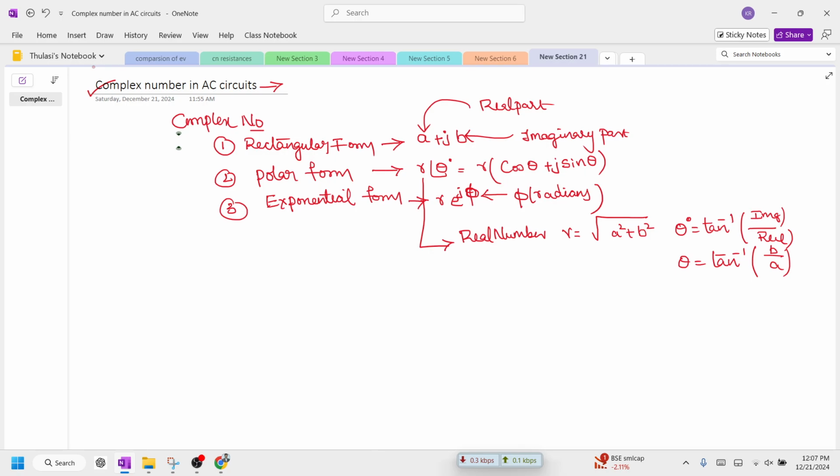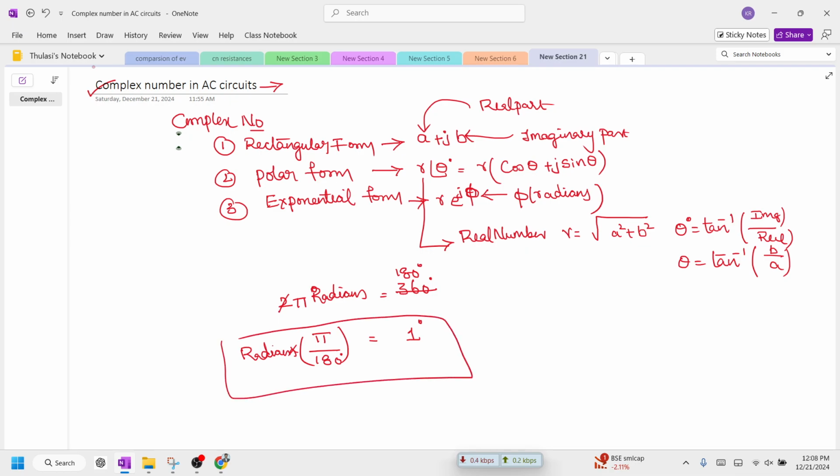How to convert a degree into radian, we will discuss now. We have the formula: 2 pi radians is equal to 360 degrees. So we require 1 degree, so dividing both sides by 2, pi radians is 180 degrees. Therefore, 1 degree can be represented as pi divided by 180. The result when you multiply this will be in terms of radians. So this is how to convert a degree into a radian.